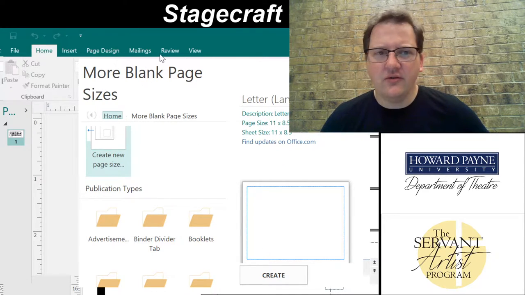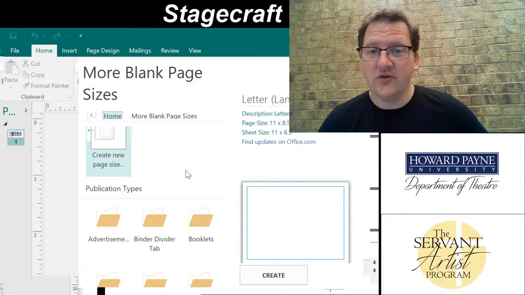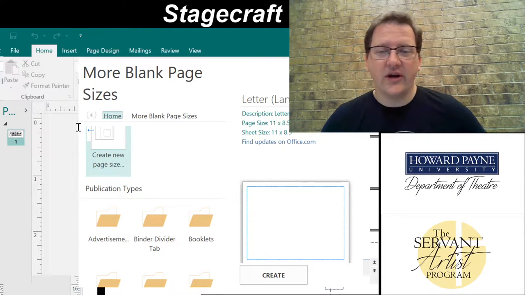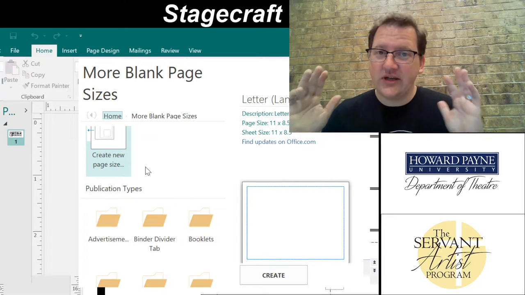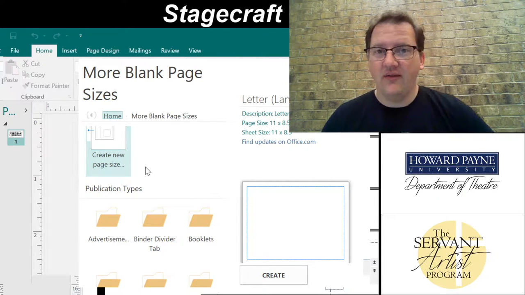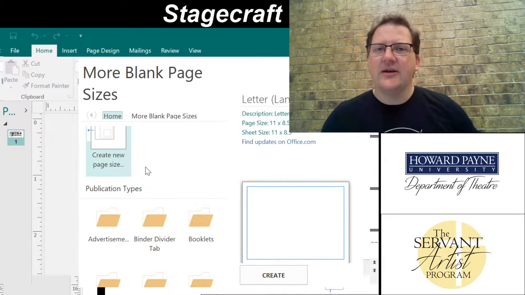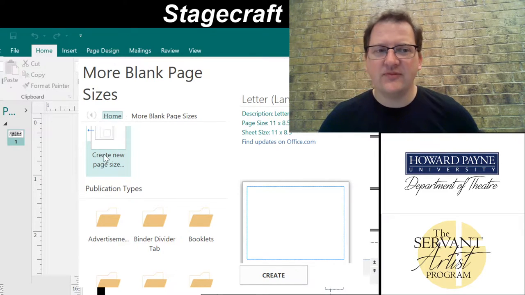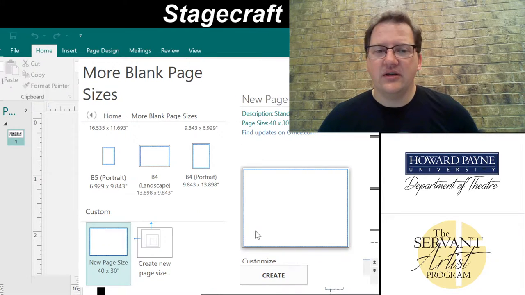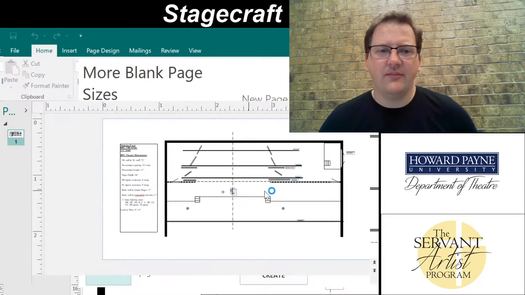So when you make your new, you can't see this window on the screen. Dang it. Okay, I will just tell you because it's not showing you on the video what I'm seeing on my window. I'm going to create a new size. You want to create a document that's 40 inches wide by 30 inches tall. Now, obviously, you're not going to be able to print this out on a piece of paper. You'll have to shrink it down to ever print it. But when I open it on my computer, I will be able to see that it's at the right scale. So 40 inches by 30 inches will allow you to work in half inch scale. So I've created a new page size here, 40 inches by 30 inches, new. I'm going to open that up.